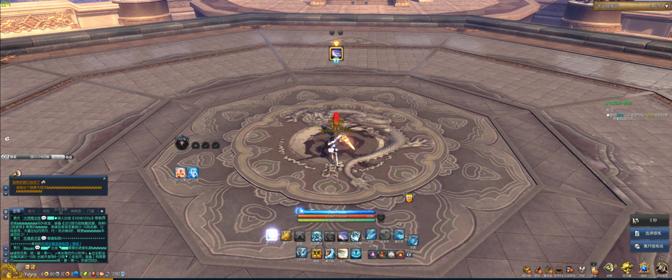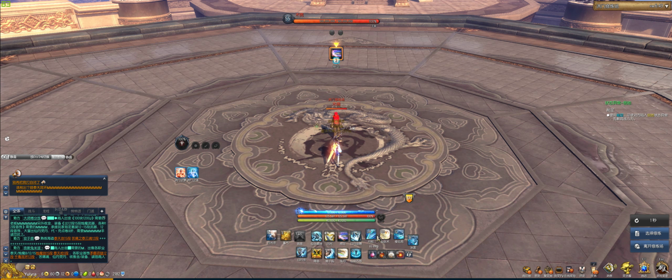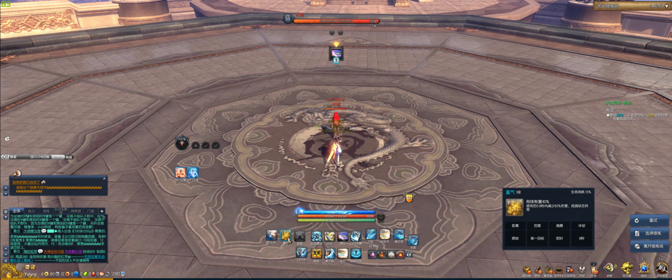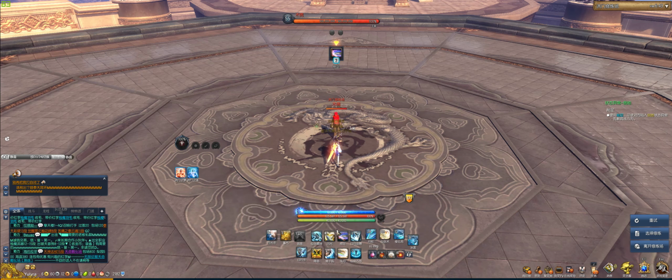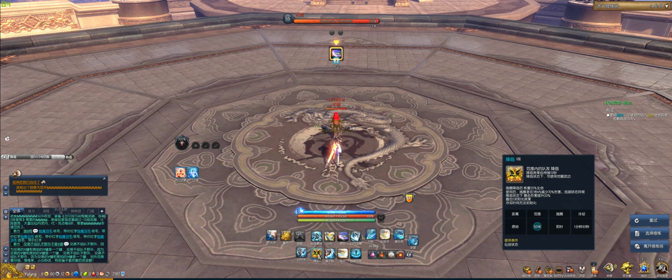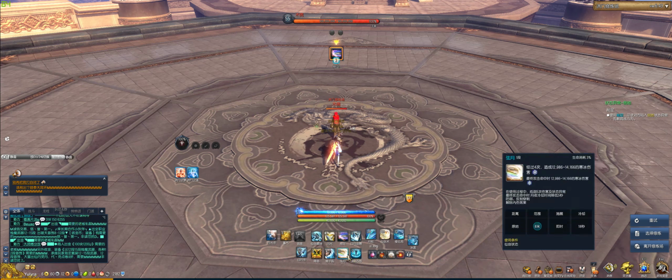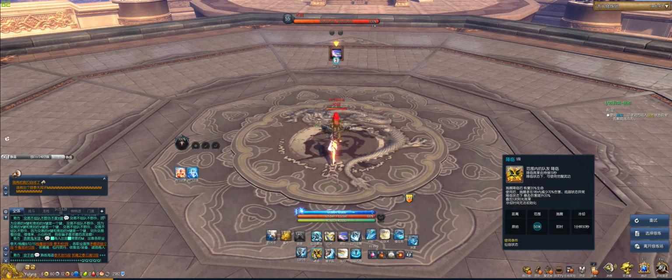Now moving on to the basic rotation. Outside of the burst, you want to use your 4, V, E when you are low on iron skin, and Z when you can, but try to time it with your V since it increases your damage by 10%, and it's quite a nice skill to use.